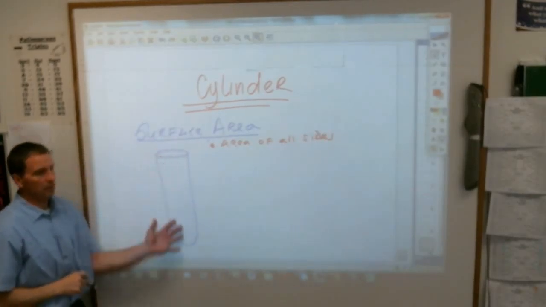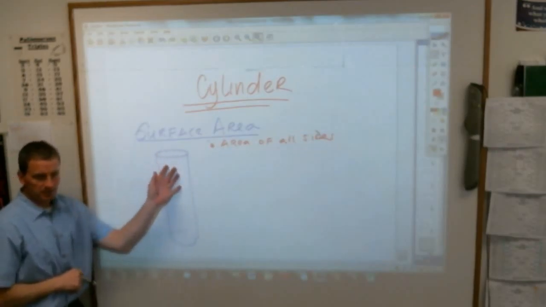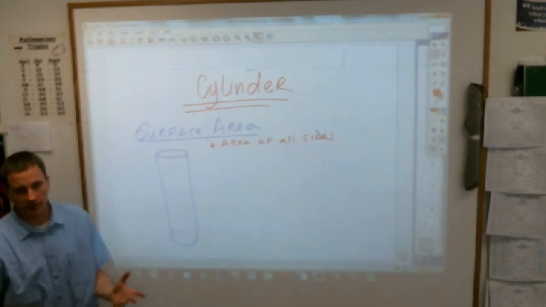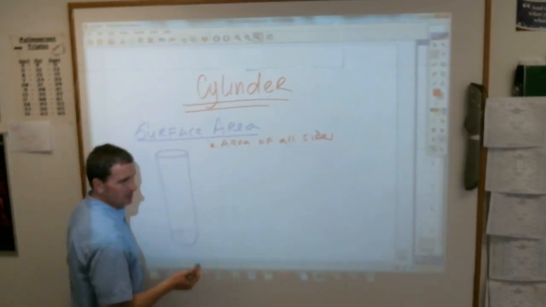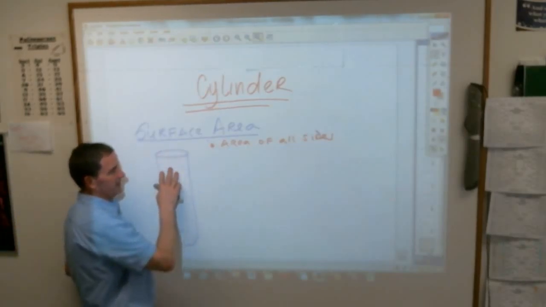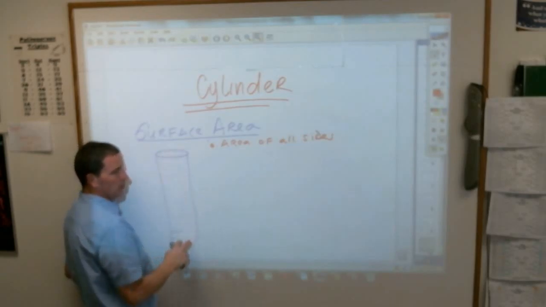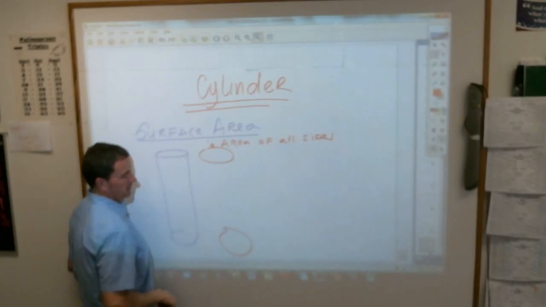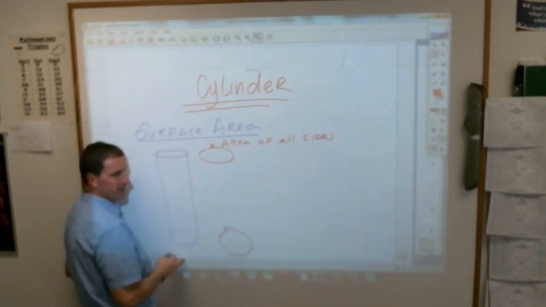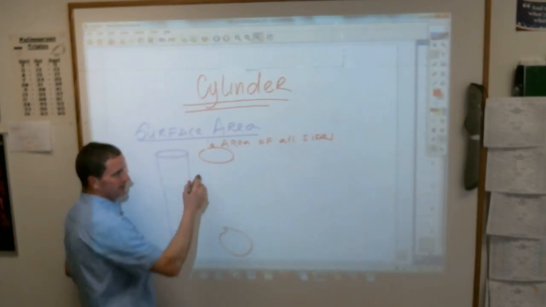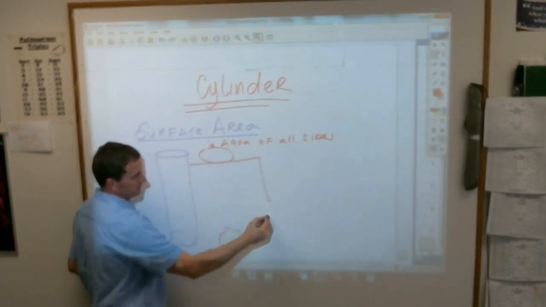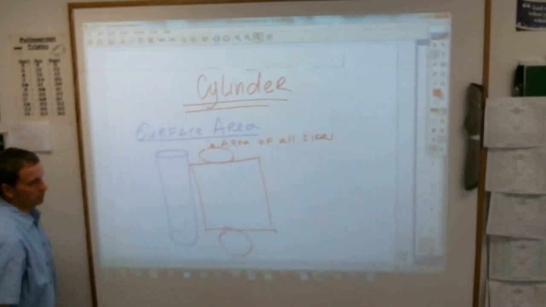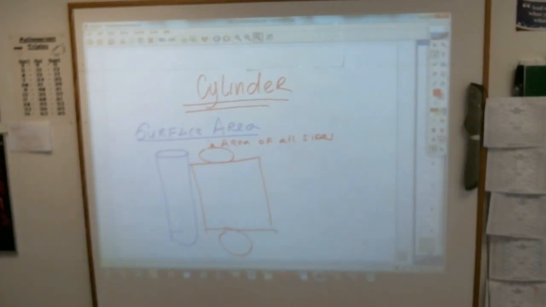And if you think about what a cylinder is, if I had one, I would do it for you. A cylinder really, if you were drawing the net, did we talk about a net? Yeah. If I was drawing a net of this, you've got this hole and that hole, which are both circles. And then if you take the label of a can and cut it down the middle, what kind of shape do you get? A rectangle. That's your net of it. If you could do that, put that together.